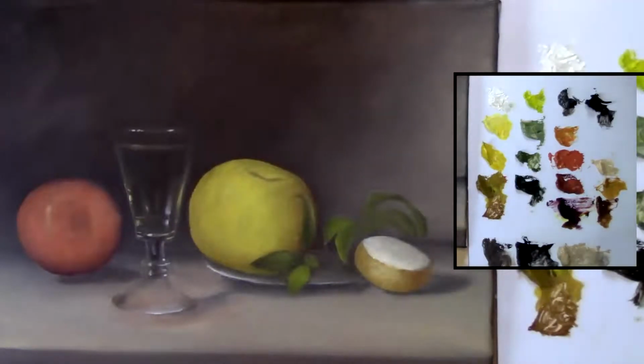Everything on here at this point is pretty wet, so this wouldn't be a bad time to either let this dry, or if you're working in Genesis, to dry it, but we can move on with the next stage. Just a little bit of cleanup of the edge of that plate. So let's go ahead and dry this, and then we can go on to stage two.